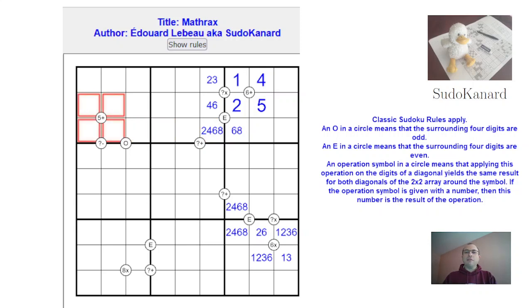Now here, a sum of 5, so that's either 1 plus 4 or 2 plus 3, but this is not 2, so this is not 3. We know there's a 3 somewhere here, and there's a 2 somewhere here. But now those are odd digits, so this is 1, this is 2, this is 4, this is 3, and now this is 6, and this is 3. And this is neither 2 nor 6.